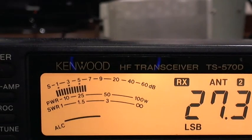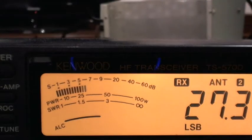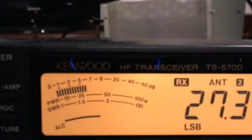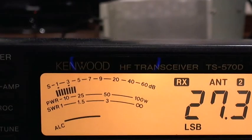I guess if you look at the modeling programs for antennas, which I've played around with a little, it's pretty much the same. It's going to indicate the same on receive and transmit. The pattern doesn't change. So it should be the same.